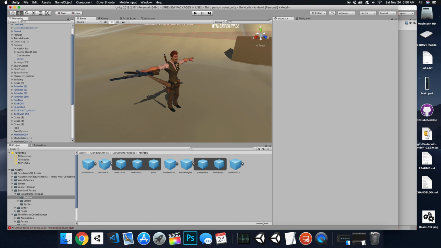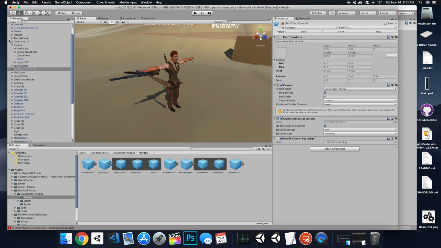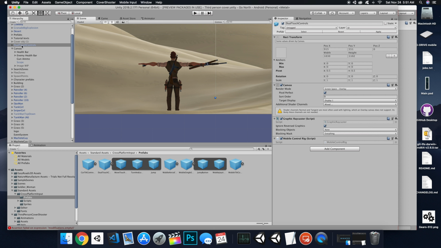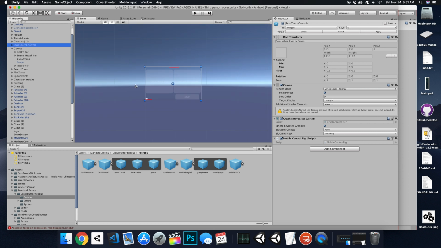Alright, so go ahead and drag in the dual touch. Let's get it close to the canvas that's already there. Let's see if we can get that up above it. Alright, so let's change our scene to 2D view. Now we'll go ahead and get on this. Alright, so we're not going to need the move touch area. I mean, we can keep it in there, but let's go ahead and jump right into getting this all set up.